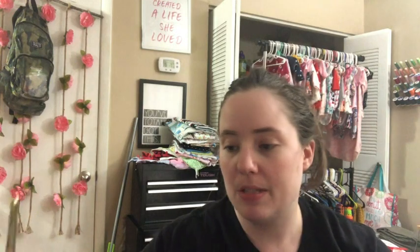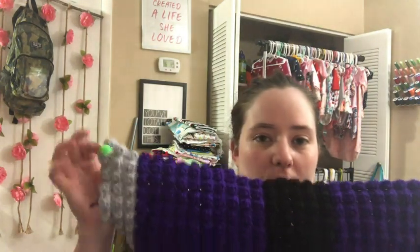I made smaller bobbins because I wasn't sure how much I needed — like the black right there, I ran out of its bobbin with just three stitches to go. I made the side ones bigger because I knew they'd go all the way up, and the new big purple chunk I made today I made bigger too. I thought this was going to be kind of annoying to work on but I actually really enjoy it. I usually only get a couple rows in at a time, but today I got a lot done because June's been napping a lot. I think she's teething — she's gnawing on everything and drooling like crazy.